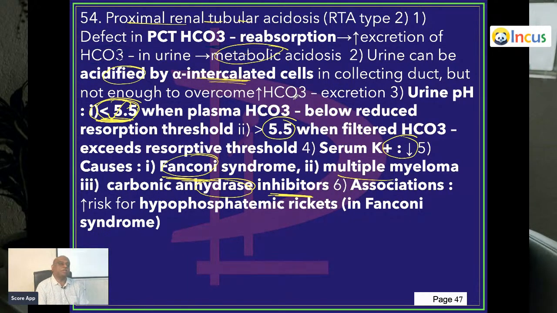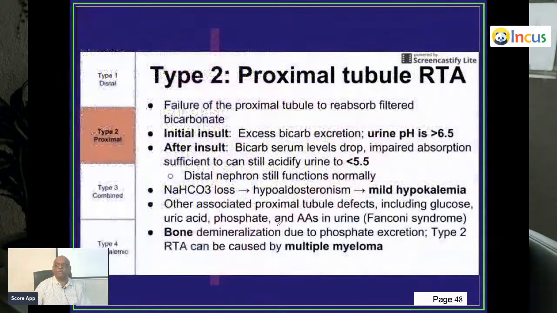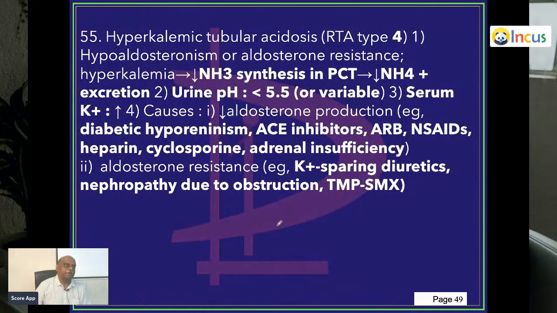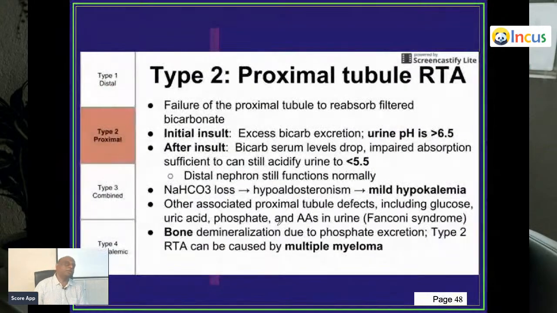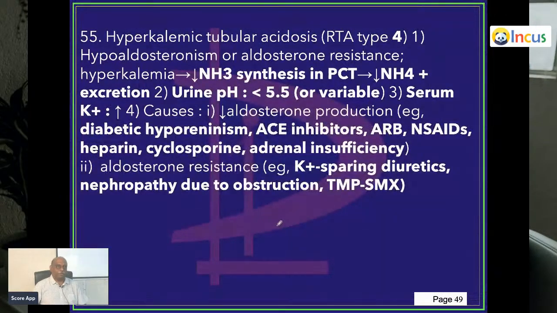Now, often these patients with proximal renal tubular acidosis have an increased risk of hypophosphatemic rickets. What is happening in the proximal renal tubule? They're losing phosphate into urine, not only bicarbonate. Because of that, they develop hypophosphatemia and associated rickets, is what you need to understand. So that is the story of proximal renal tubular acidosis. Mainly you should know the etiological factors. Can you acidify the urine or not? These are the 2 points you have to be 100% sure of in tomorrow's exam, doctor.